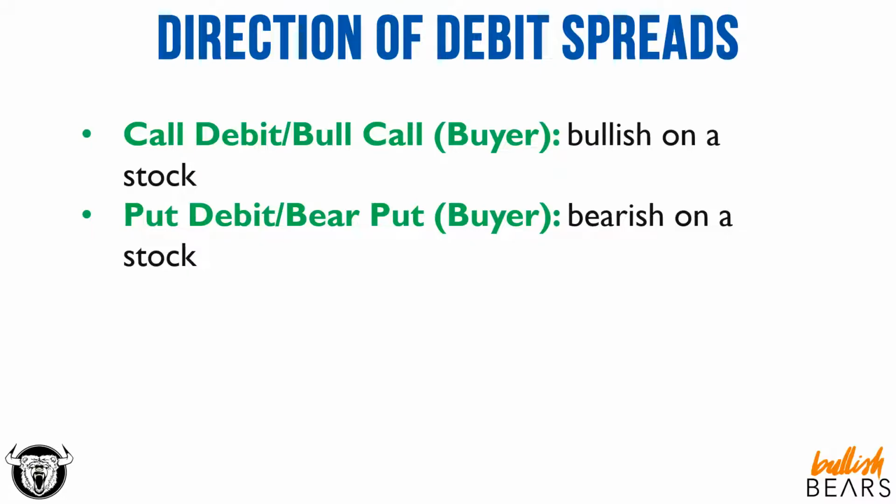Now, the world of options can be tricky sometimes because the same strategy will sometimes have several different names. With debit spreads, there are two most common names, but there are also a third and fourth, so there are 3 or 4 different names for the same exact strategy. But I'm going to talk to you about the 2 most popular. With debit spreads, the most popular bullish strategies are called call debit spreads and bull calls.